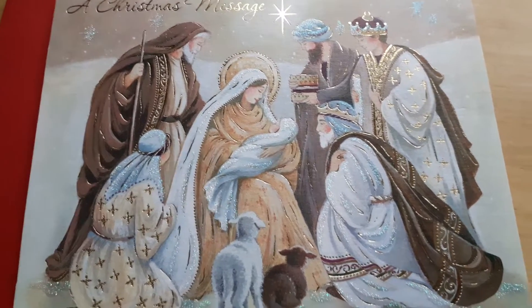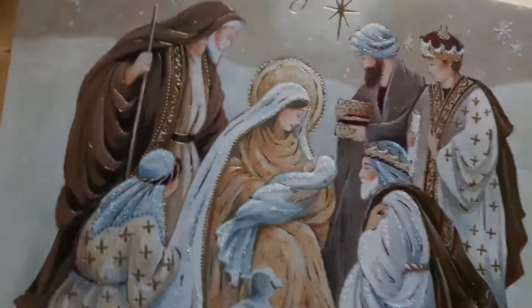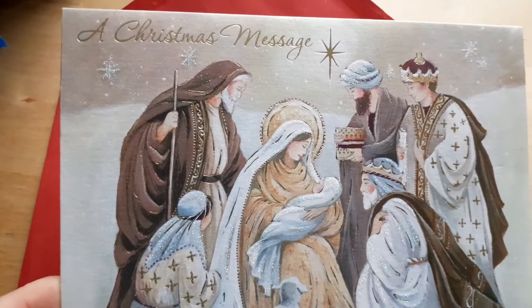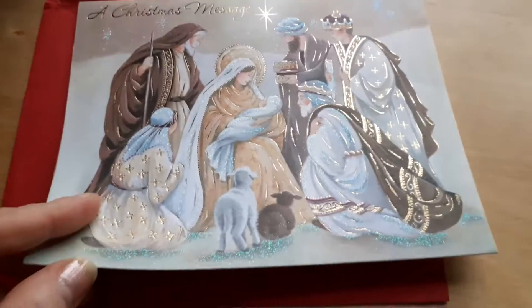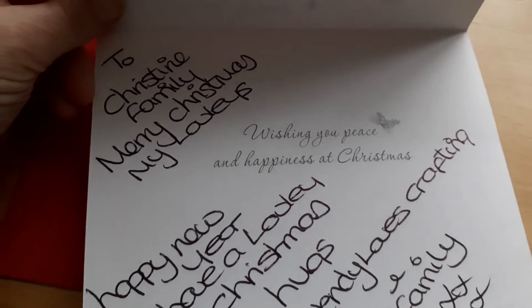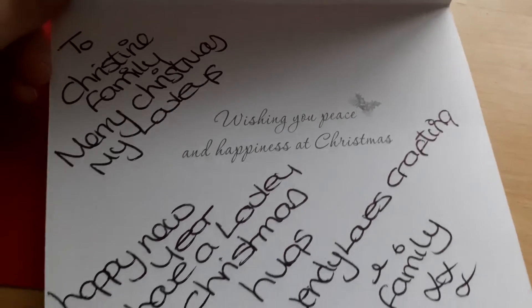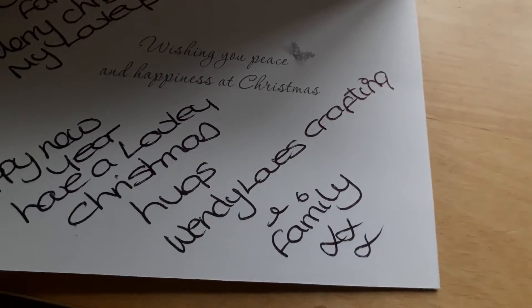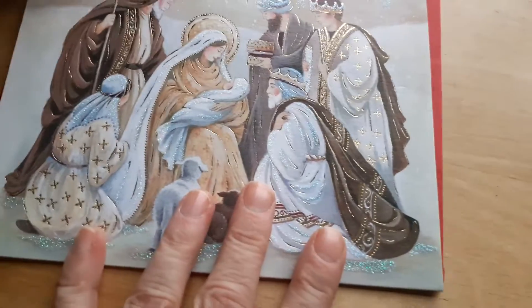I thought today's the day — I must come on and share these things with you. So the first thing is this lovely Christmas card that I received yesterday or the day before from the lovely Wendy Love. It's an absolutely beautiful card as you can see. Thank you very much, Wendy — it's a beautiful card and I really appreciate that.